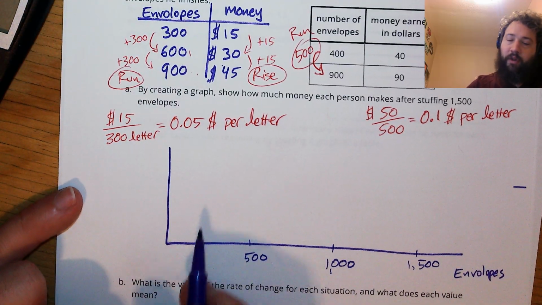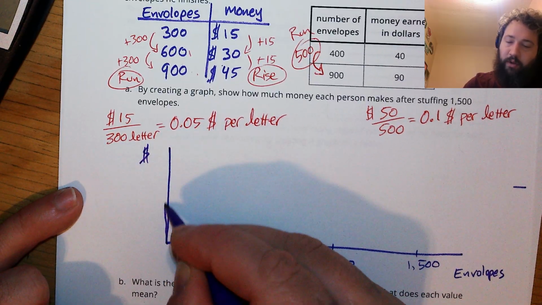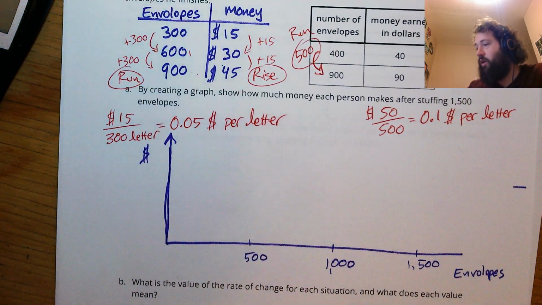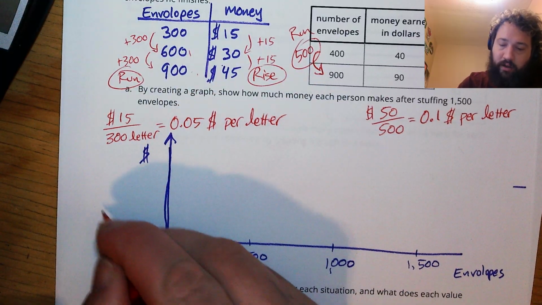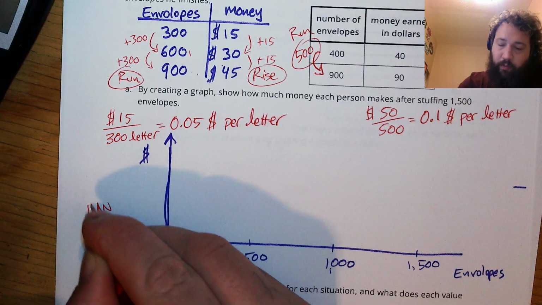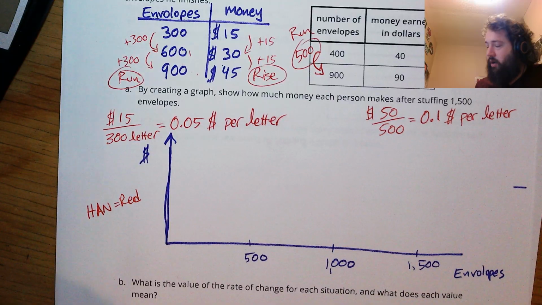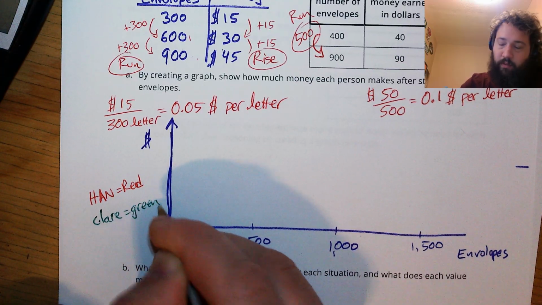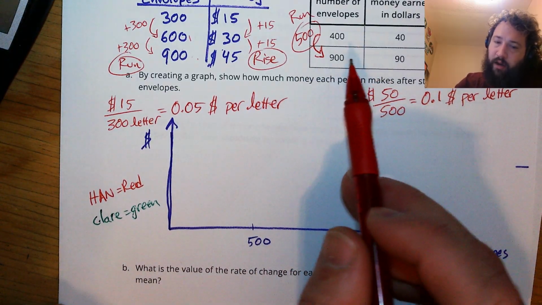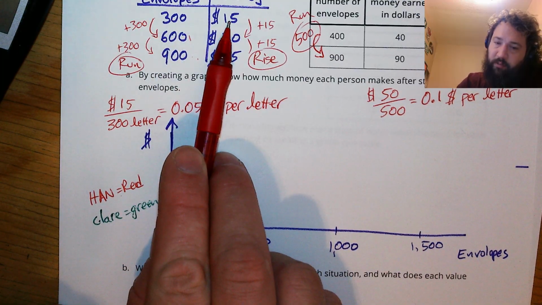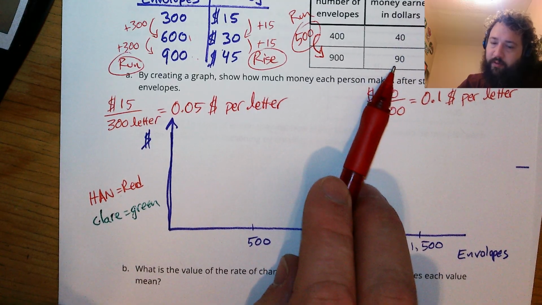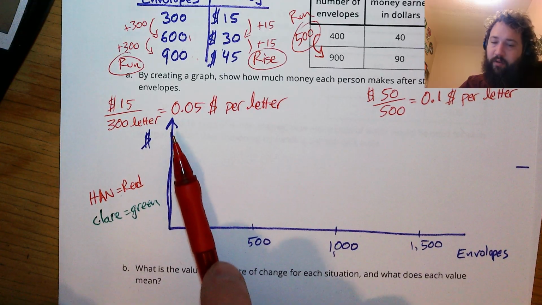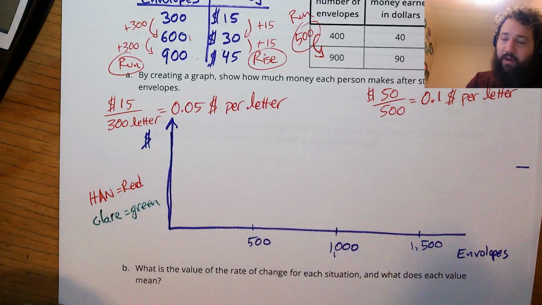Up here, let's do my money. So I have my money going up. Let's see how much I can get up there. So I start off. Since these are proportional, I'm pretty sure I could go in the center here. For Han, I'll do red. And for Claire, I'll do green. Okay. Now, I have Han's 300 is 15 bucks, and we've got to get up to 90 bucks for sure. But if I'm going all the way up here, I'm going to need to get higher than 90. So let's actually top off at maybe 150 bucks. Let's try and keep it safe.